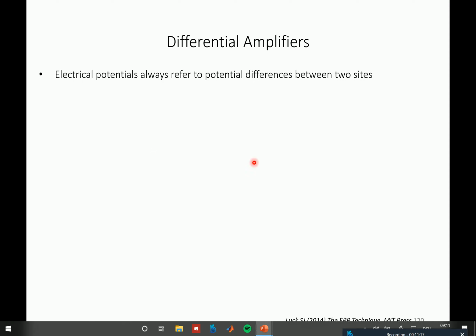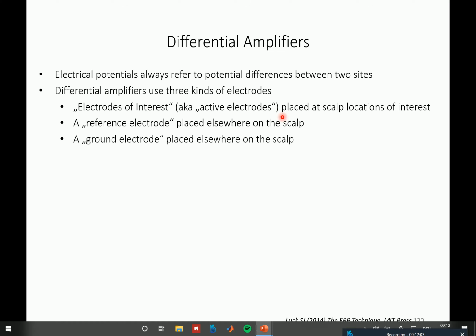What is important about amplifiers, which essentially take the electrical activity that is recorded in the electrode that is put onto the scalp, is that they amplify the signal and then allow it to be digitized. And the important thing is that the signals that are recorded always refer to potential differences between two sites. So it's always the question, at the site of what is called the active electrode, the electrode that you're interested in, does the potential there get more positive or negative with respect to another site? This other site is commonly referred to as the reference electrode.